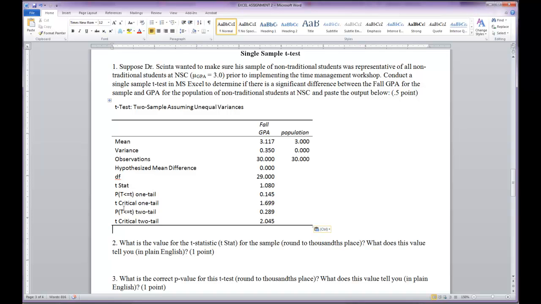Now, there are 2 different p-values and 2 different t-crits. The p-value tells you the probability of type 1 error, or in other words, the probability of randomly selecting a sample of 30 students with this mean of 3.117 from the population just due to chance.